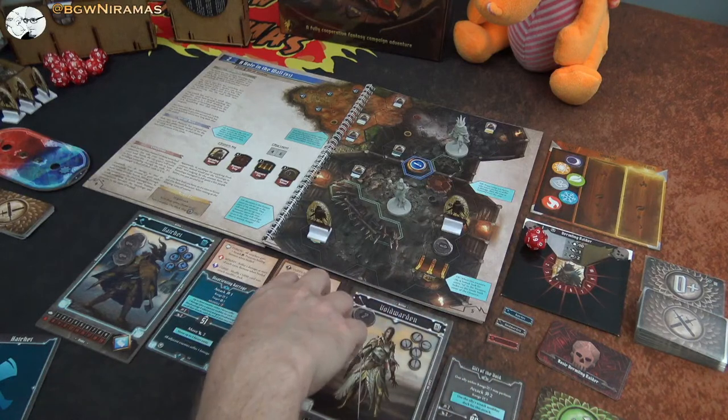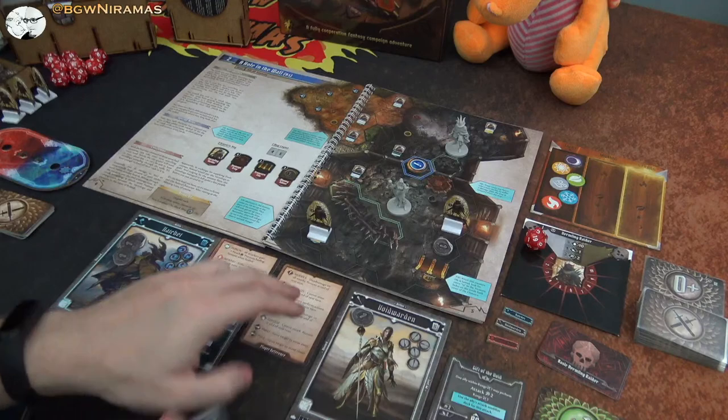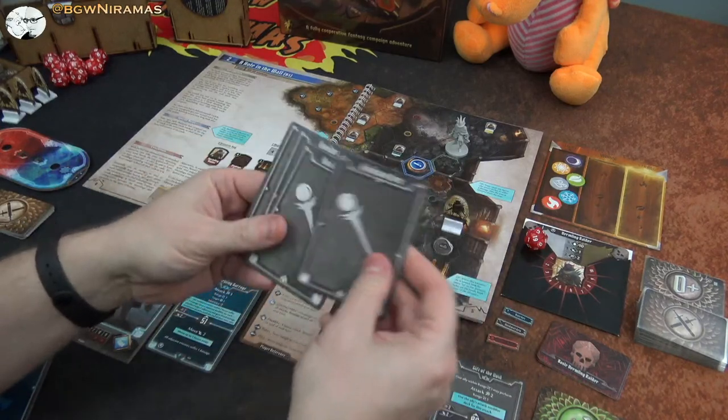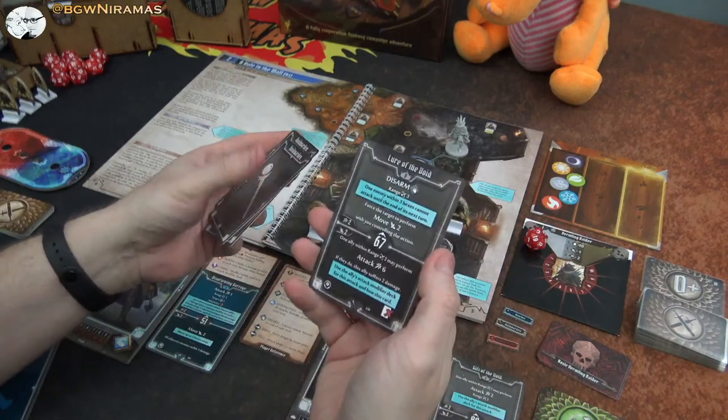Same goes here. However, she only has 4 cards. So maybe that was a bit way too risky, I guess. So she will lose the disarm. Okay.